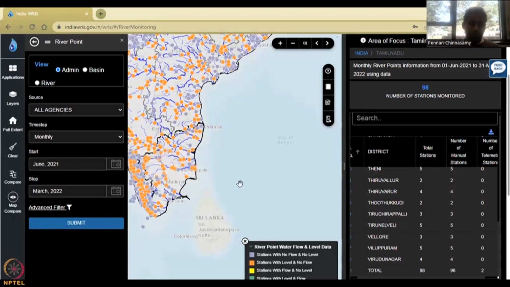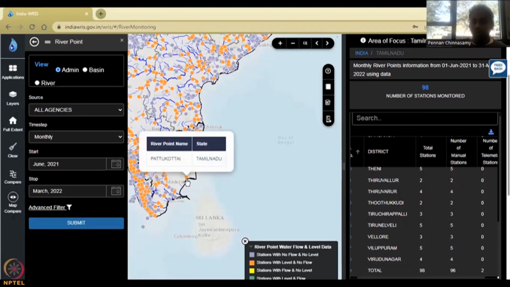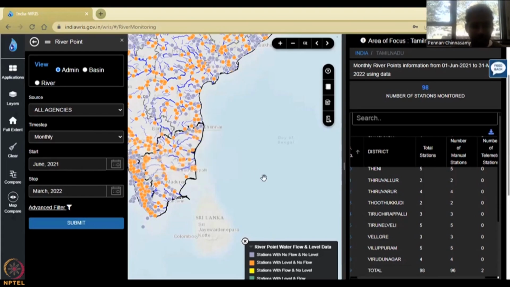For now we can just quickly look at the map, and you can see that there are not many stations that actually collect data for that particular time period. When you move your mouse around these points, you can see where the data is coming from. Both level and flow you may not get often. Level only you'll get a lot, and the level is converted to a discharge. So let me pick a particular region, as I said, Tamil Nadu. We will see the sensitive data also.